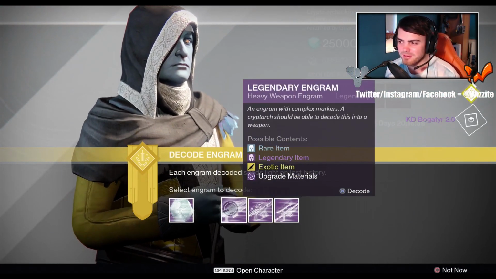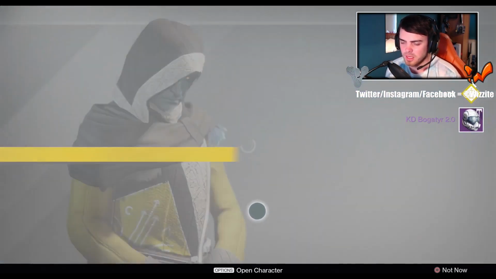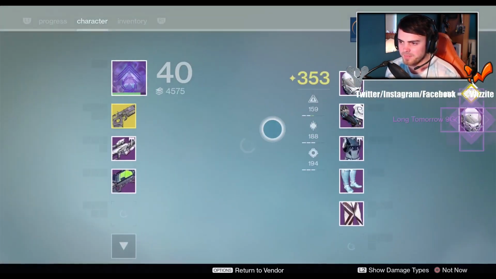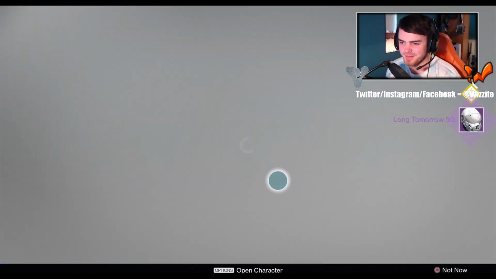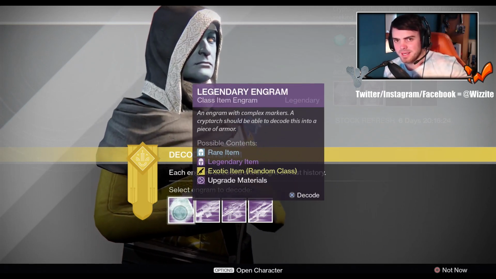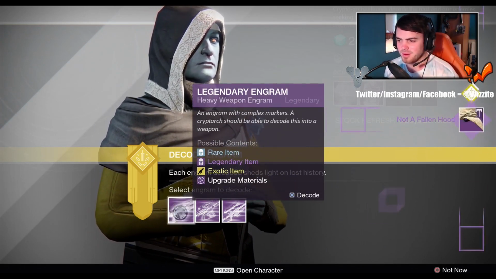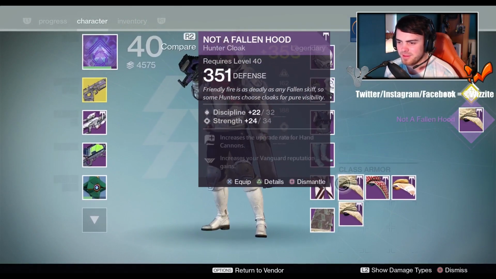We got another sublime engram. You know, we're just going to go for this one right here. 354. 354. Last sublime engram. 350. Damn five. It is good. Oh, I'm pumped about getting this sort of stuff, but I want an exotic, you know? Okay. 355. 353. Damn, that sucked.